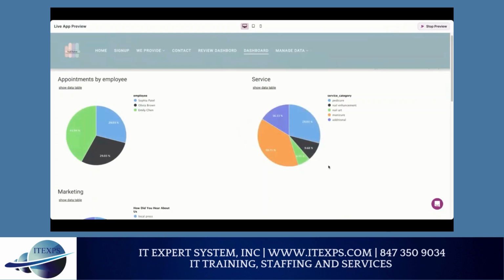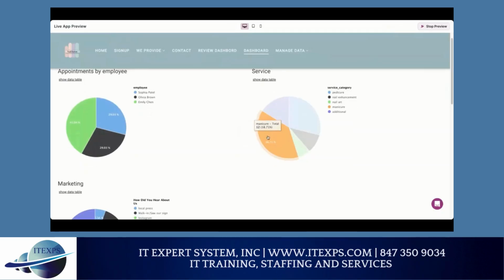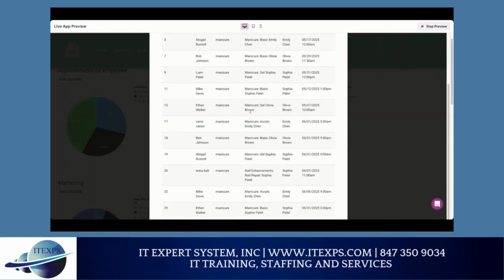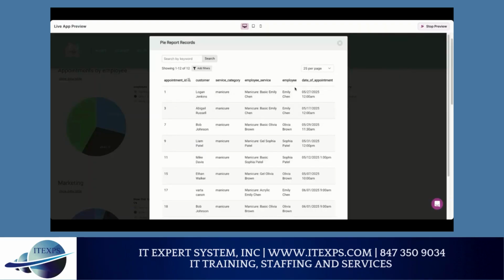Another pie chart shows data about services, which services are in demand. The most in demand is manicure. Also, when you tap on a sector of a pie chart, you can read more detailed information, which appointment, and who booked this appointment.